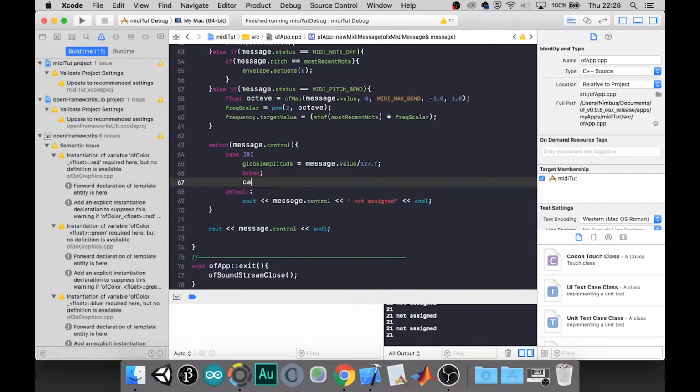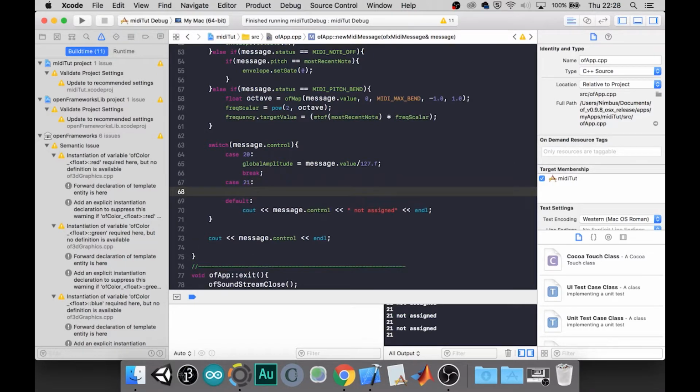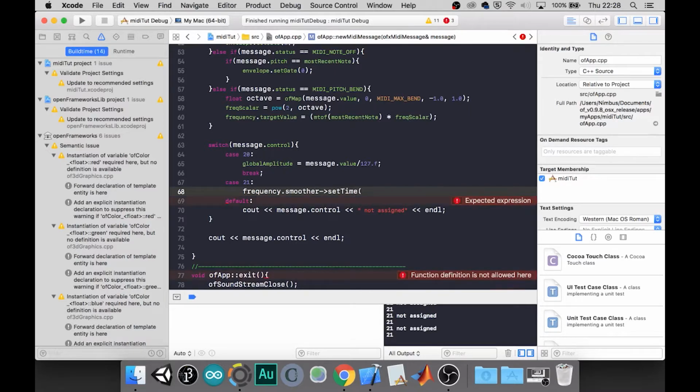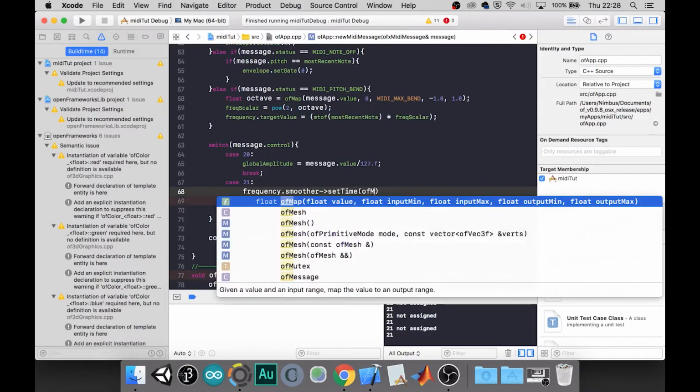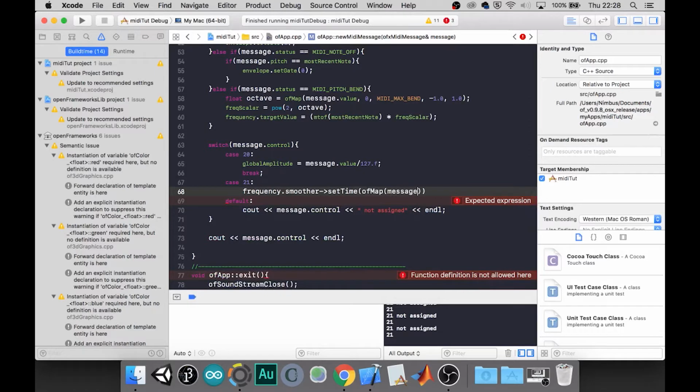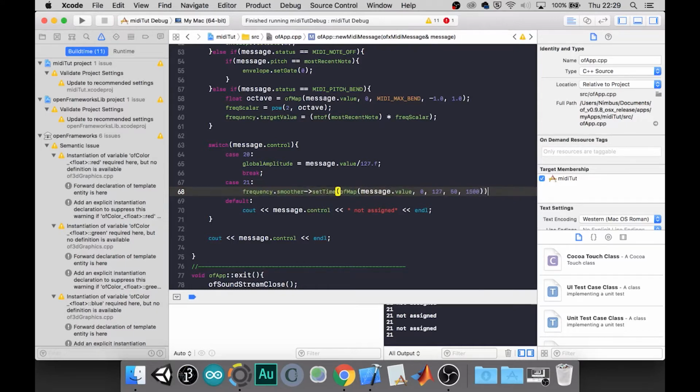So simply add case 21, frequency dot smoother set time, and let's map 0 to 127 to something reasonable. So map message dot value, if we're on control number 21, from 0 to 127, the original range, to let's do 50 milliseconds to 1.5 seconds, so 1500 milliseconds.